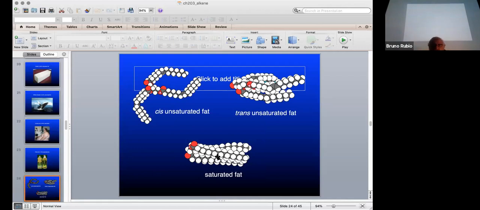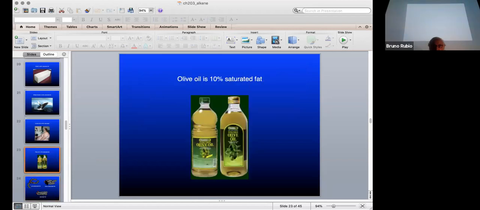Now, a cis unsaturated fat has double bonds in it. This is the sort of fat that is in olive oil and canola oil and oils of that nature. It's anything but rod-like, because the double bond in here is cis. And so we see that distinctive V shape of the cis double bond. Here it is again. These molecules are liquids at room temperature because they cannot pack efficiently; the molecular geometry doesn't allow for that. And so things that have a lot of unsaturated fat are liquids at room temperature.